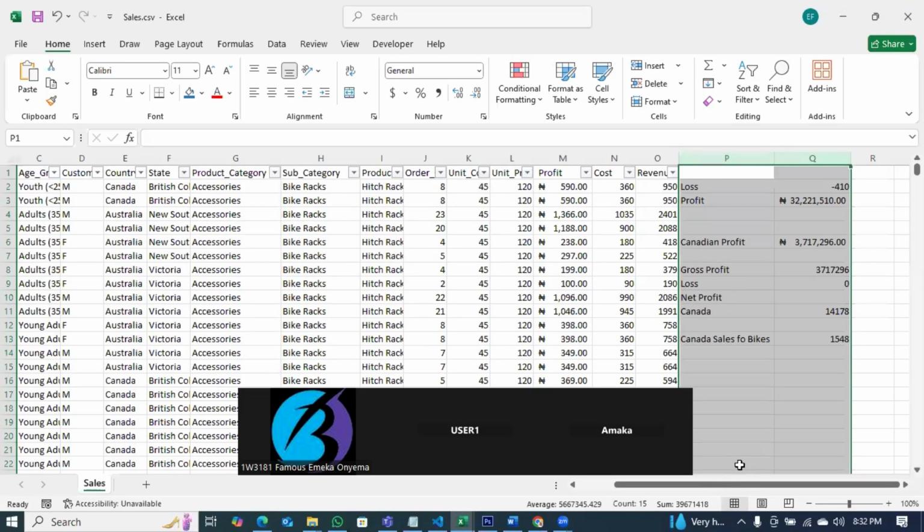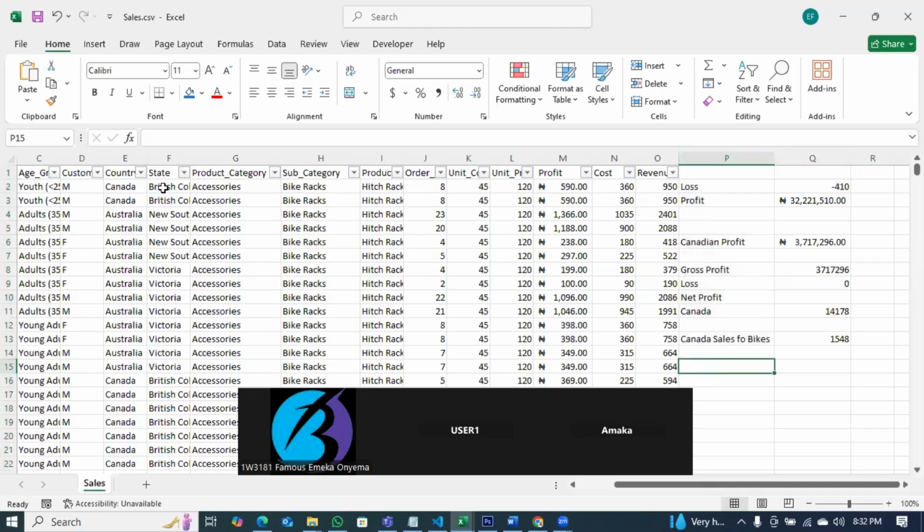So you want to use your product name to get a price. You want to use your product ID to get a price. You want to use country to get something. You can do that, and it becomes really, really interesting. So that's where you use your lookup. So we're going to see how that plays out.